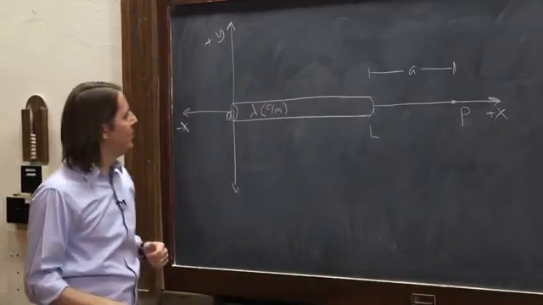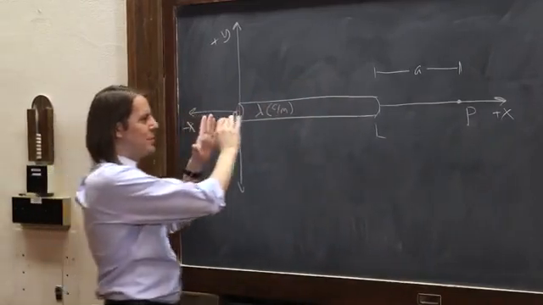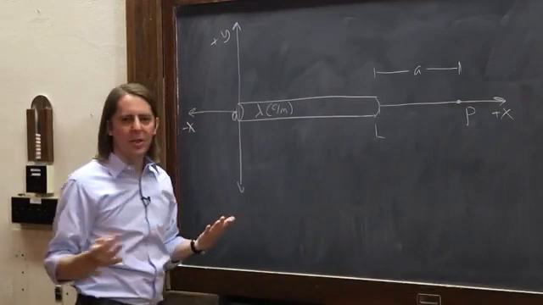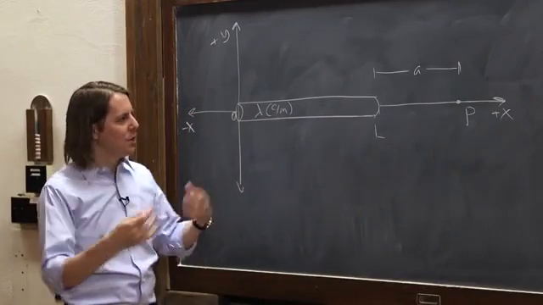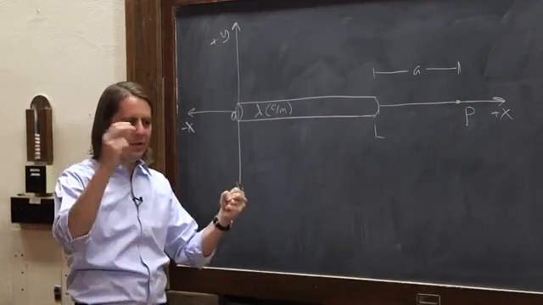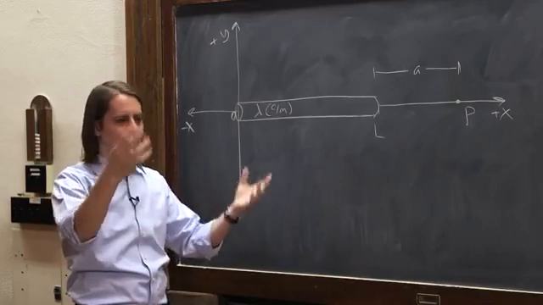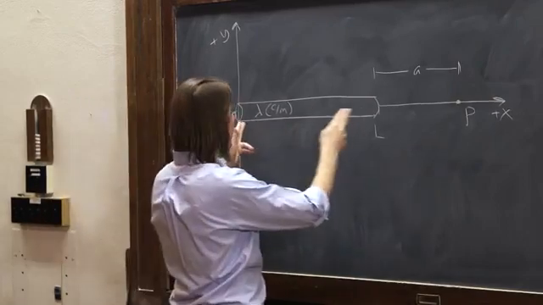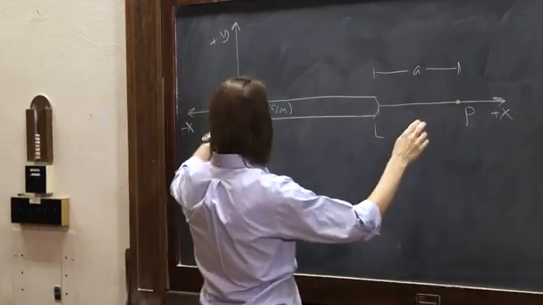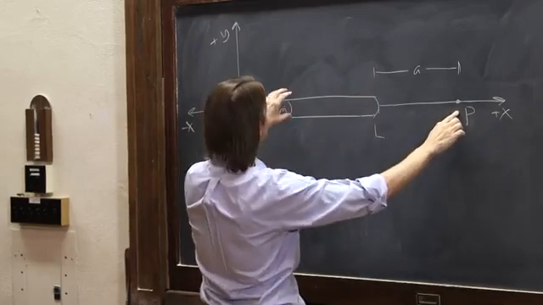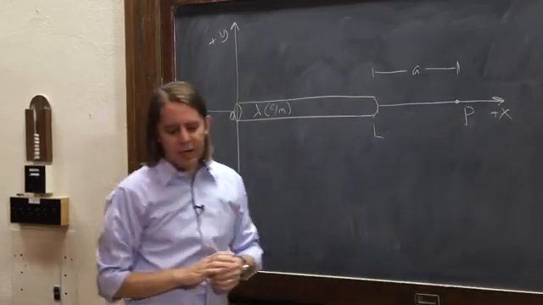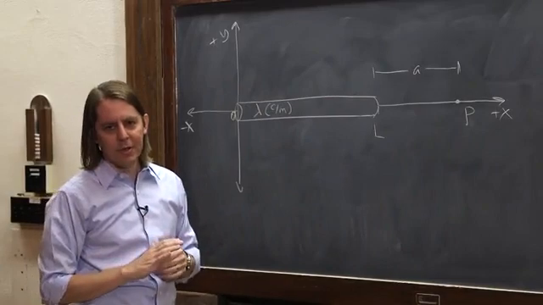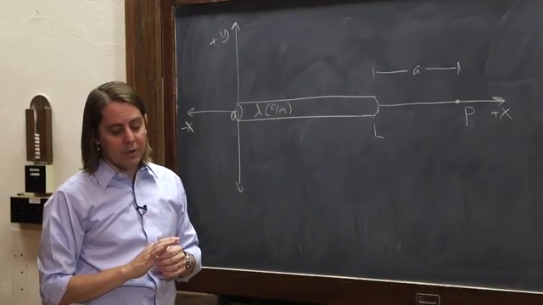Now we've set this up to have a continuous charge along an extended object. Suddenly we can't use Coulomb's law anymore. In Coulomb's law, you say you have some charge here, it's at a distance r, and you write Coulomb's law. Well, here we have charge at a big range of distances, right? Some of the charge is really far, some of the charge is really close, some of the charge is in between. So suddenly we can't just do a straightforward application of Coulomb's law.